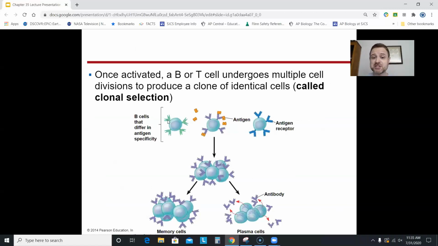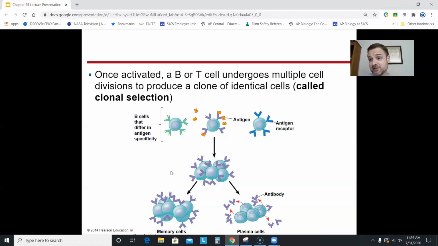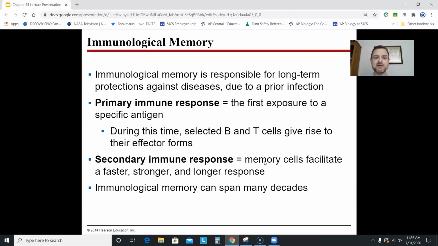So the idea of clonal selection, like I said: here I have an antigen that has this weird shape, half of it's round, half of it's kind of pointy. I have 3 different kinds of B cells. The one that binds is the one that has the purple antigen receptors. So this one gets activated, forms millions of copies. Some of them become memory cells, which just hang out until the antigen comes back. Then you get what are called plasma cells or effector cells. Those are the ones that actually give off the antibodies, where the antigen receptors are released, and the antibodies are what's going to go out and actually handle the pathogen.